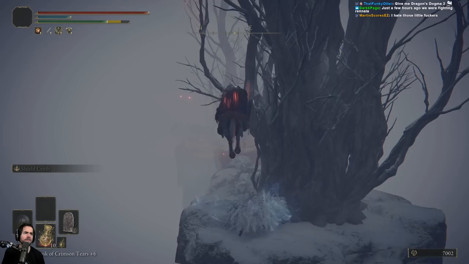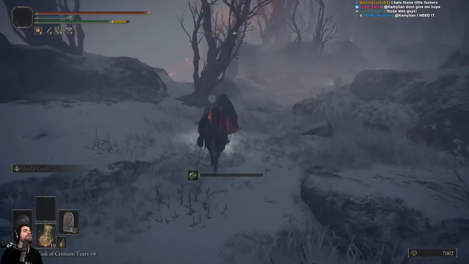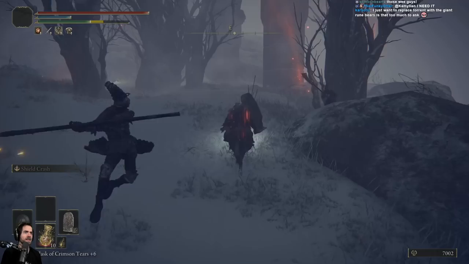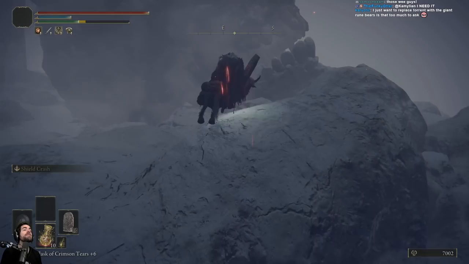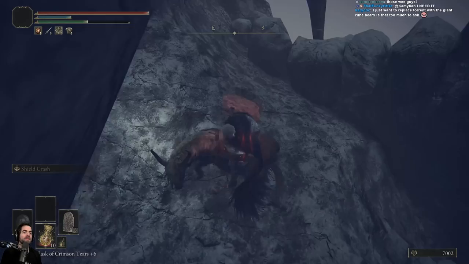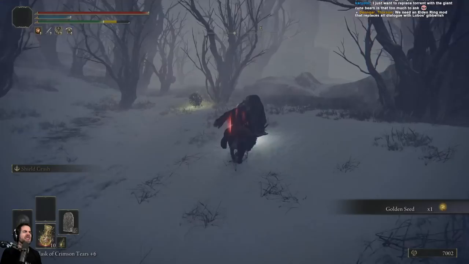There's a... Whoops. Smithing stone in the skull. I want to remember that. How does attacking with this thing work? Ooh, pretty nicely. Where is that skull? Is it up there? It's up there. Somber 7. Which I guess I don't really need Sombers anymore, but we use it for other stuff.